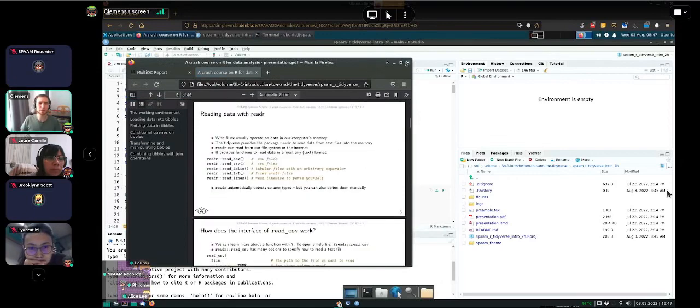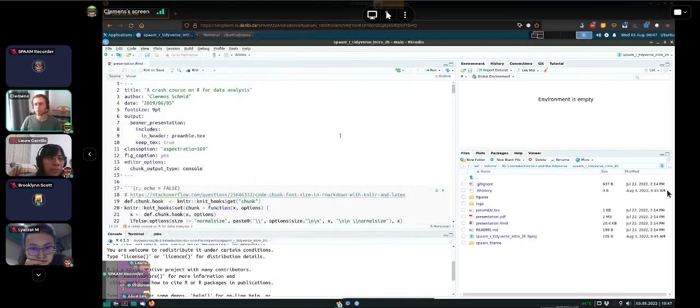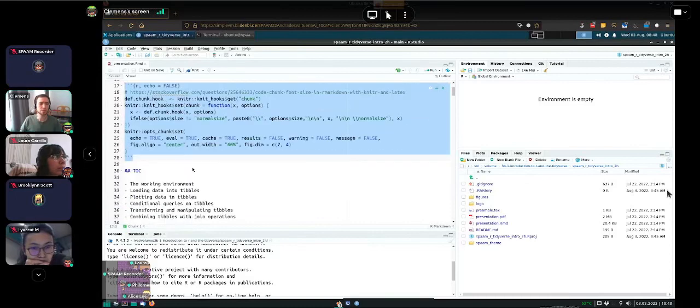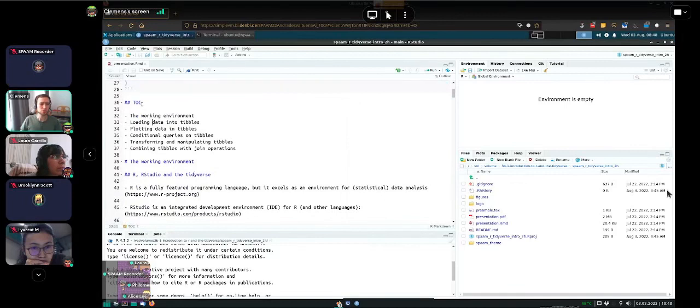But of course, there are a number of things in here that are not terribly useful in our current teaching environment. I would ask you to safely ignore them. For example, this YAML header here and this code chunk here in the beginning, which is just for setup. Instead, we can scroll to line 30. I assume it might be a little different for you now, because you have a slightly different version of the script if git pull worked for you. But if you scroll further a little down, then you should encounter this table of content sections.